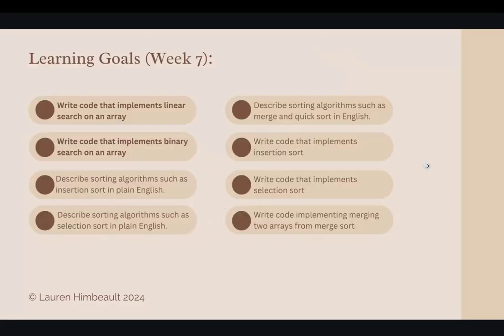All right, so this video specifically is going to be talking about writing code that implements a linear search as well as code that implements a binary search. Now, I did write array here to be searching through an array for these, but it could also be an array list, which is technically an array under the Java hood. So it's really any contiguous memory data structure that we can implement these types of searches on.